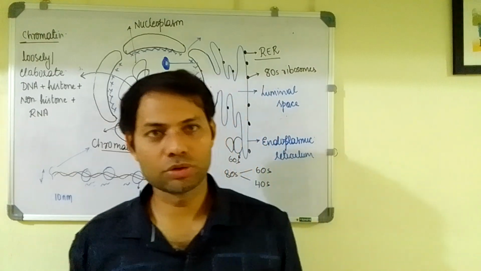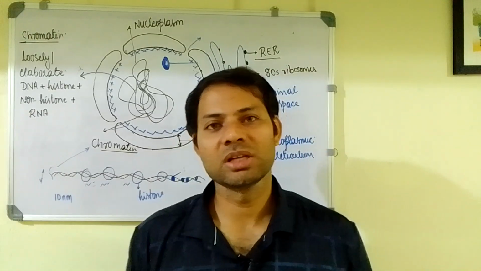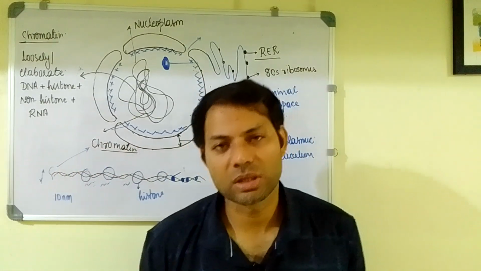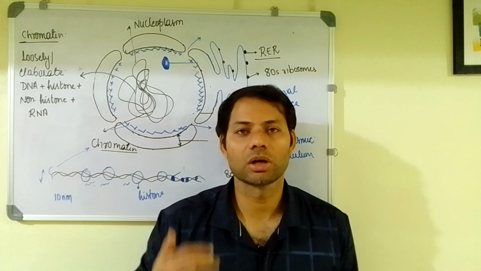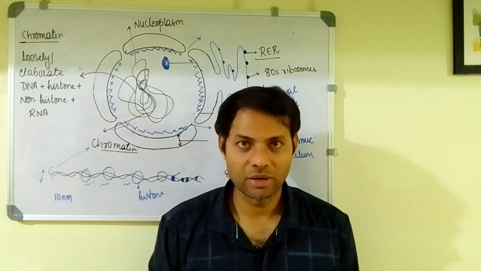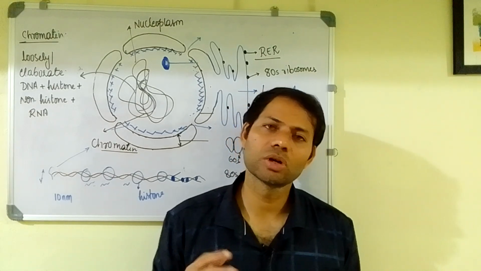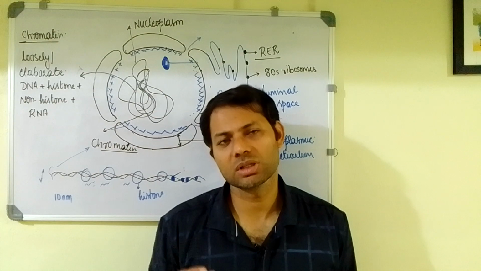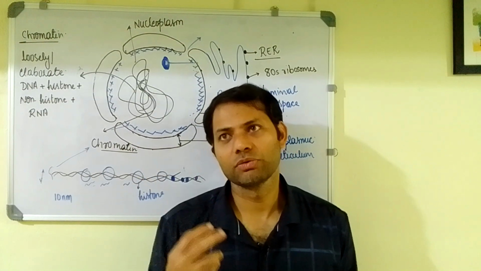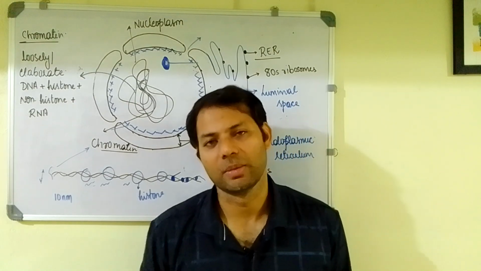So we will end it here today and we'll be continuing in tomorrow's class. But before we end, let us see what all we have studied in today's class. We started with the double membrane cell organelle called the nucleus. The nucleus is also called the brain of the cell. Why? Because it controls many functions in the cell, because it has the genetic material of the organism in it. It controls most of the functions of the cell.